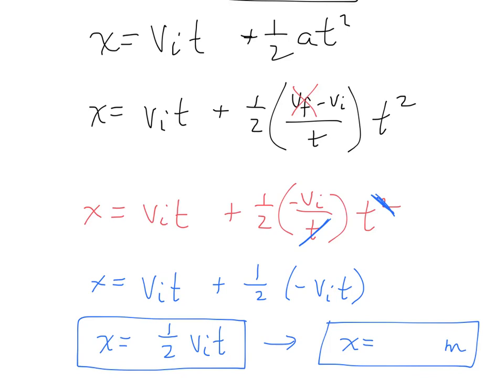That's the algebraic solution. So if you were to simplify and not plug in numbers, that's what you would end up getting algebraically. But again, if you want to plug in numbers, you can plug in numbers as early as the step right here. You can plug in your VI with 29 times your time, negative 29 over your time, times your time squared, and you can get an answer. Either way, you get the same solution. Okay? What was the number in meters that you get for this?